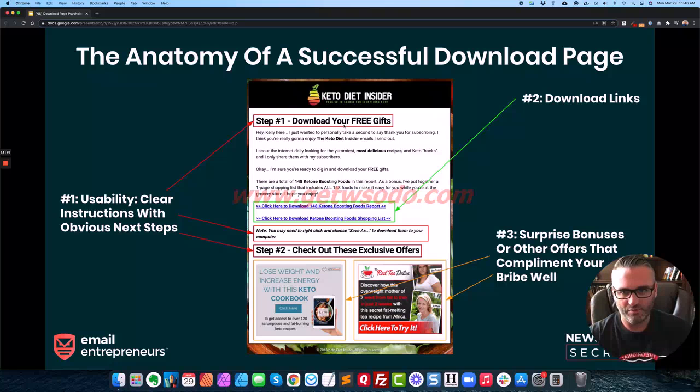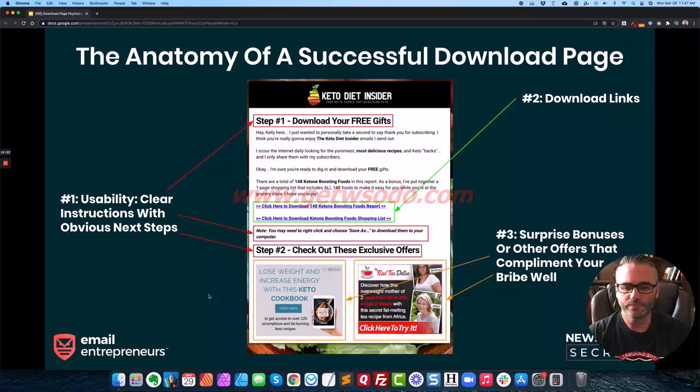And when you tell them, like, step 1 do this, step 2 do that, it's like an unconscious psychology thing. The brain hates to leave things undone. It hates stuff to be unfinished. So when you tell them a step 1 and then a step 2, if they only do step 1, they're always going to feel some kind of anxiety and tension. Again, it's unconscious, but when you give them those steps, the brain wants to check it off the list. If you don't include the steps and just say download your free gifts, check out these exclusive offers, you're not letting them know that this is step 1, step 2, step 3. We just like to be able to follow a simple path. When you say step 1, step 2, step 3, and so on, it makes it super simple, and people know exactly what you want them to do.